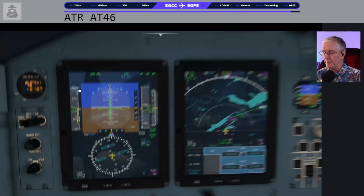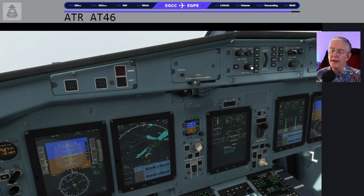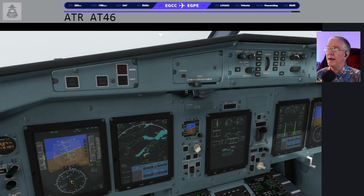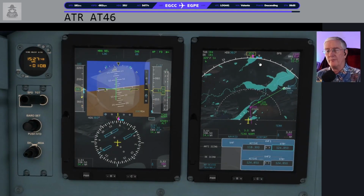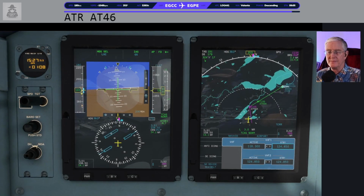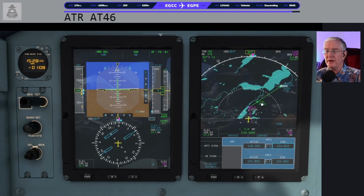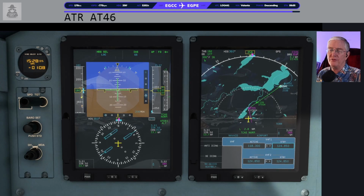So at that point in time, I'm going to also want to turn us in a little bit here. And they would actually give us a very, very nice course and heading into the ILS there. Let's also go ahead and arm the approach. We're going to get a little help from the autopilot on this one. Now we can be above 2,700 here, so that's pretty good. We're actually a little bit high now. You can see on the glide slope, so I'm going to pull my engines back even more.